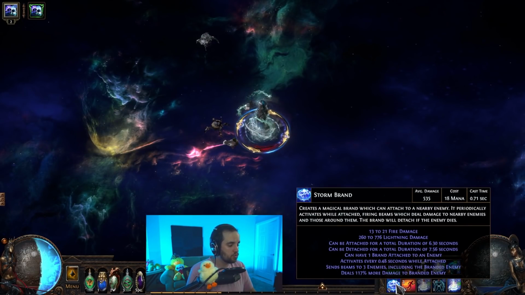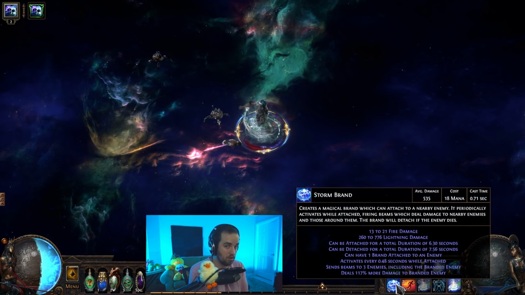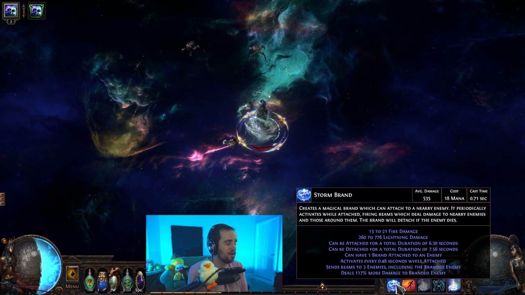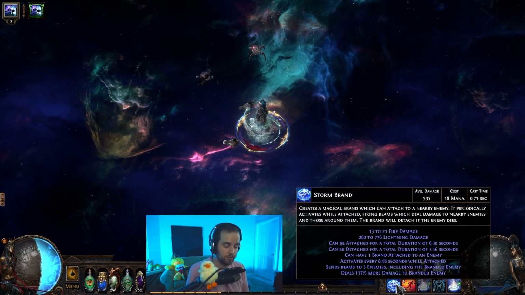So if you look at our Storm Brand right here, you'll notice that it only does lightning and fire damage. It does 0 cold damage. So why this is important is because we're hitting with lightning and fire just because we have some on our gear. That doesn't really matter. It only matters that you don't have any cold damage added to spells on your gear.